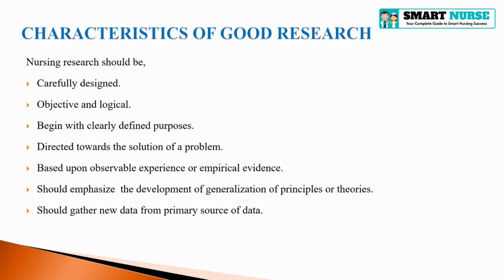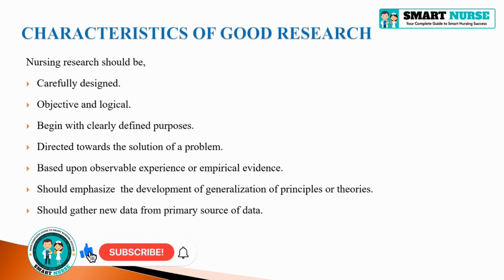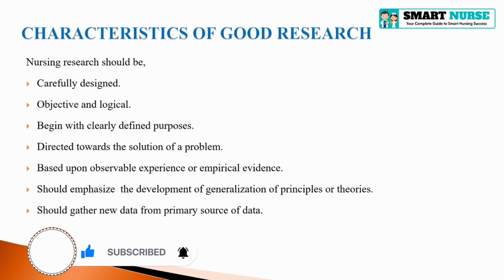And should gather new data from primary sources of data. Nothing but where the sources are to get the data. Either you go in direct contact with the people, or indirectly you ask questions, or you collect from journals, newspapers, some websites, and books. Anything related to these sources to gather the data.